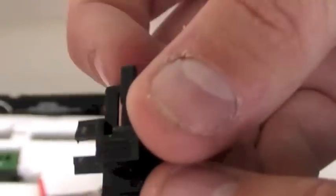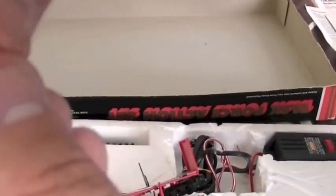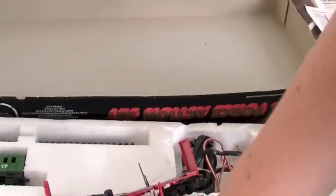The idea is that would be controlled by this little clip here. So if you've got these bits, they would clip into the track. Unfortunately, they've broken off a bit, so they're a bit shorter than what they should be. So they won't actually stay in the track. But I'm going to try and get hold of another one of these from somewhere. And then when you want to set the helicopter off, you just put the pin up like that, and then as the wagon goes past it, that release lock mechanism clips on there and then flies the helicopter off. So yeah, it's pretty cool.